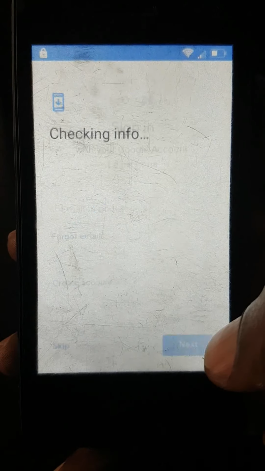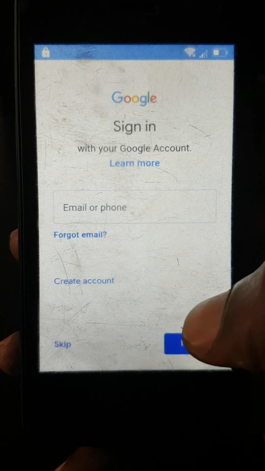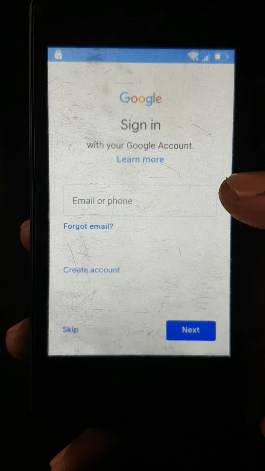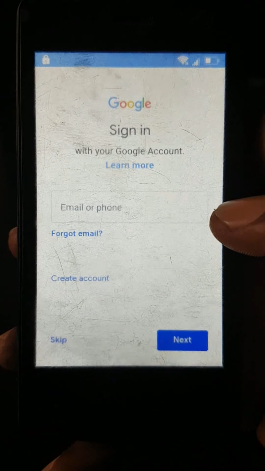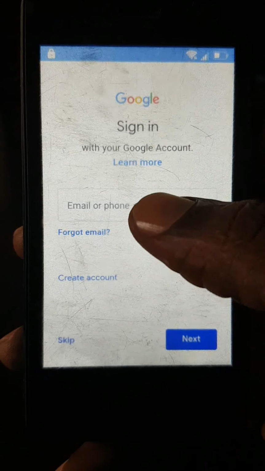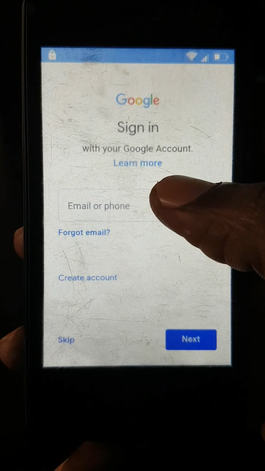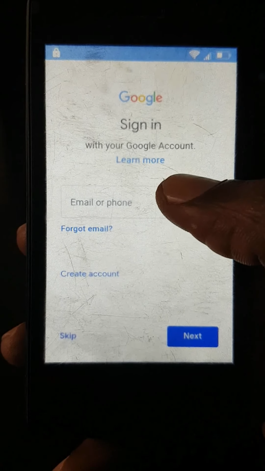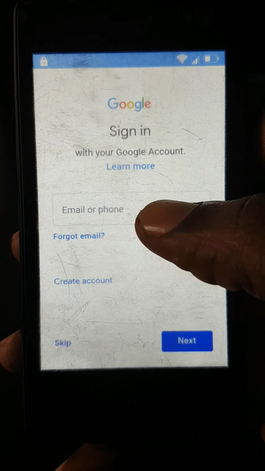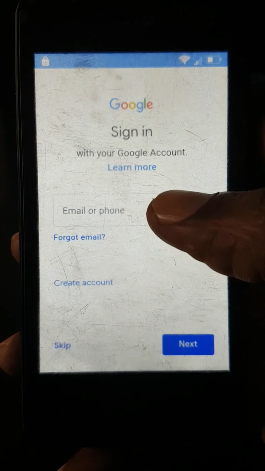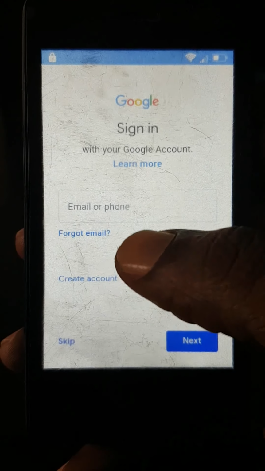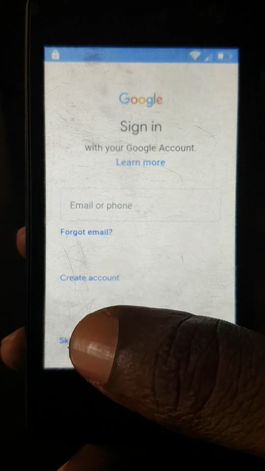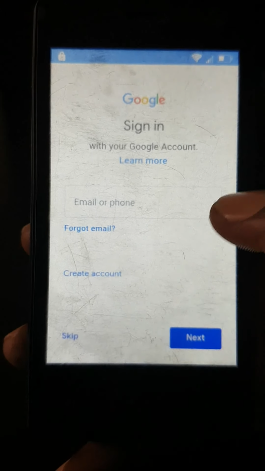This is the most important part. Now after using the current pattern, you can see here it says to fill in the email that was already used by the owner. You can try to create one, but it won't work. But at the bottom here we have the skip button.